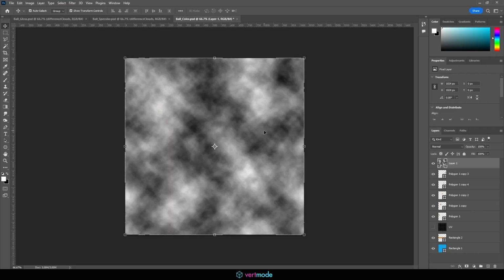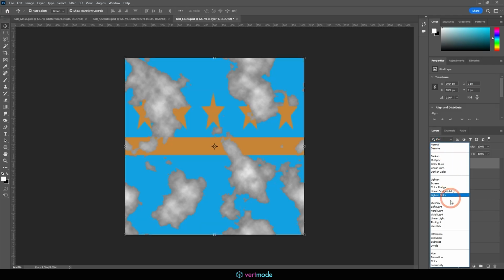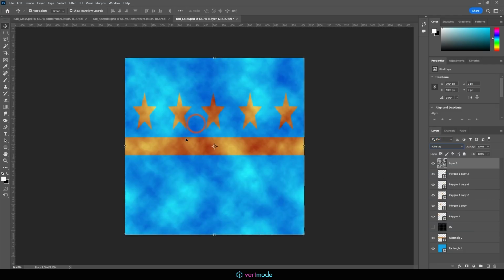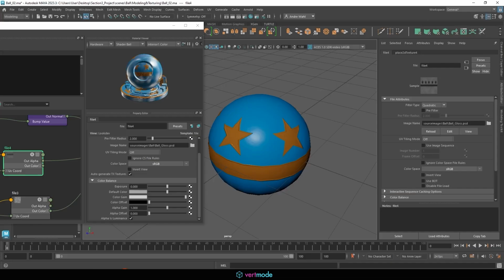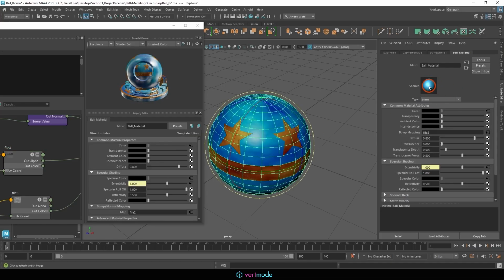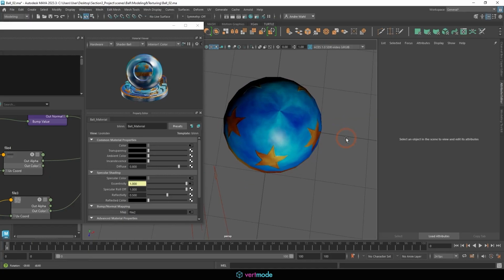Now for this one, I need to decide how I want this to go, what I want this to be. I mainly just want this to kind of break up the surface of the ball a little bit so that it's not all a perfectly flat color. A way we can achieve that by adding lightness and darkness to it is by using a blending mode of an overlay. And this will add some light areas and some dark areas to our ball. Now I'm going to save. This is going to look horrendous, but it will be noticeable. And you can see the difference that makes inside of here.